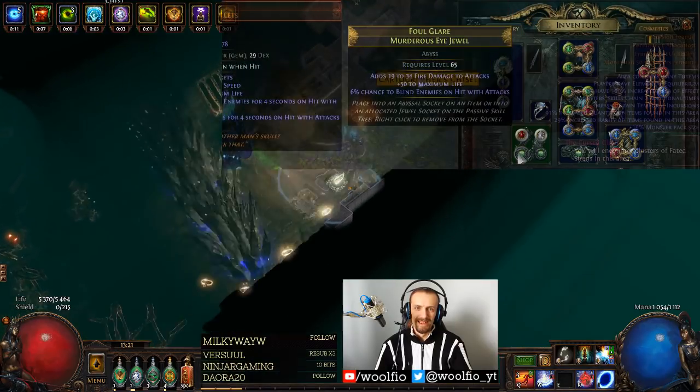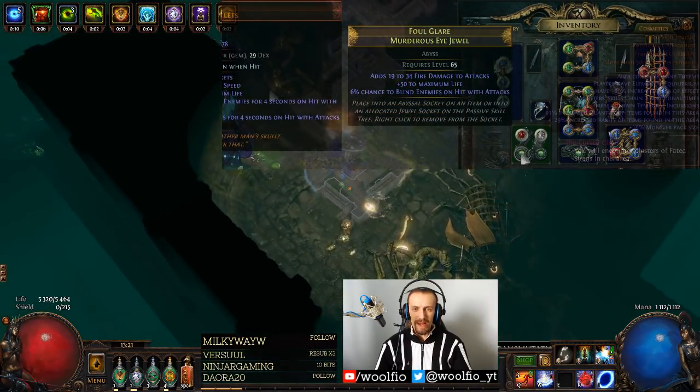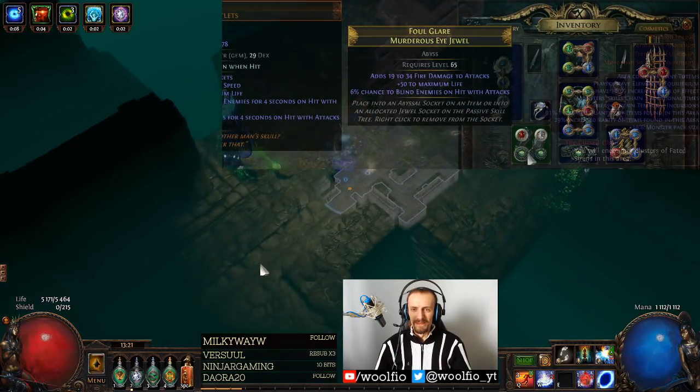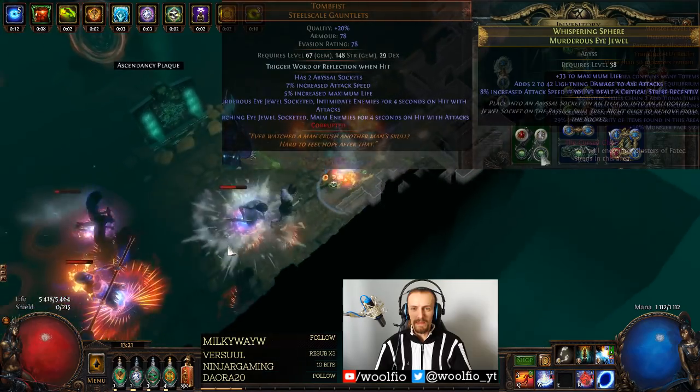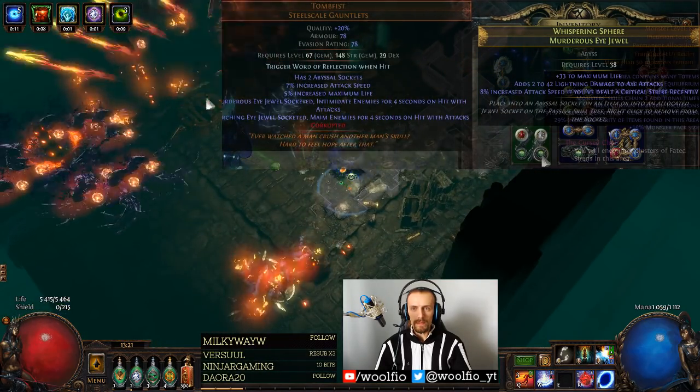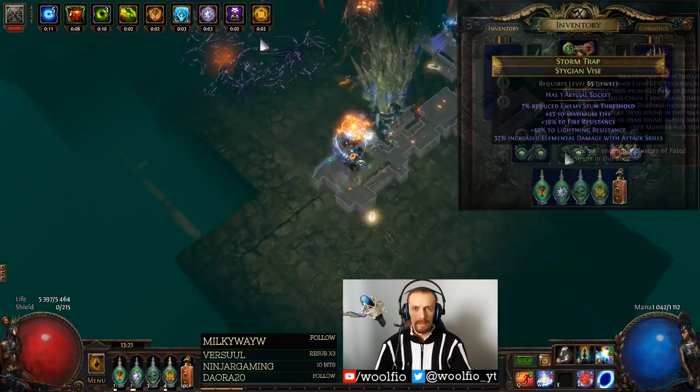And inside my Tomb Fist I have pretty decent life rolled jewel, which also gives blind and fire damage when I roll fire hits. And the second jewel is pretty lame, you just have some life and attack speed. Next belt, Stygian Vise with some elemental damage for attacks.